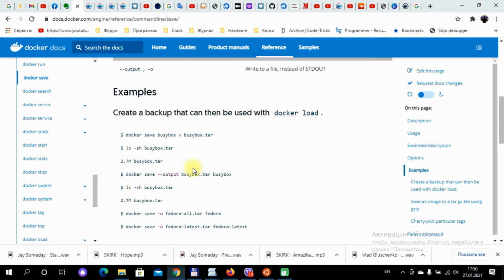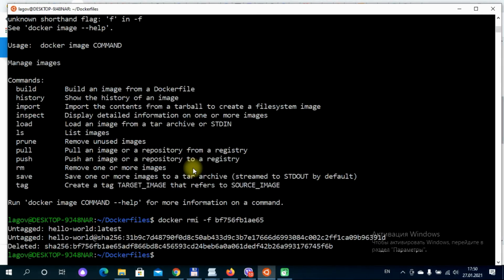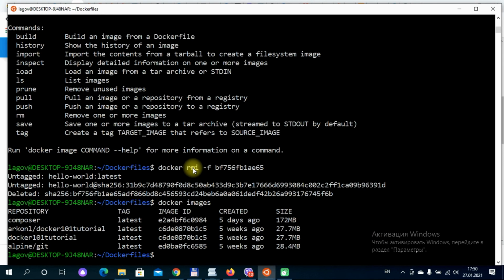Okay, let's check what images we have. We can use docker image docker 0101 tutorial. This one, docker save. I'm going to click on this one.